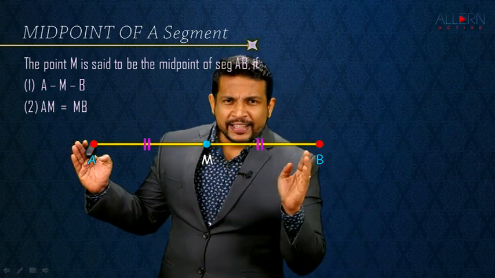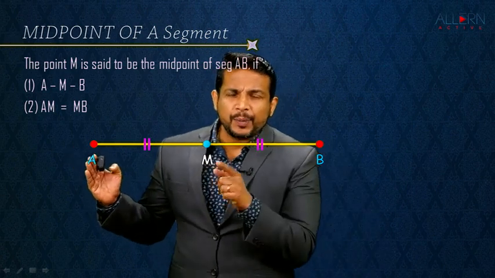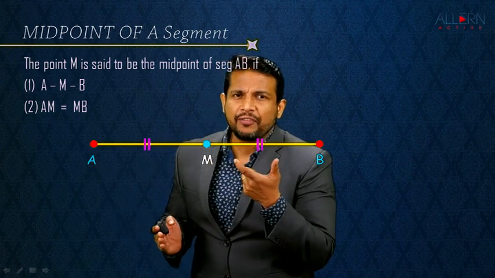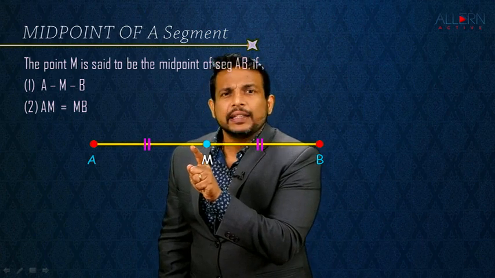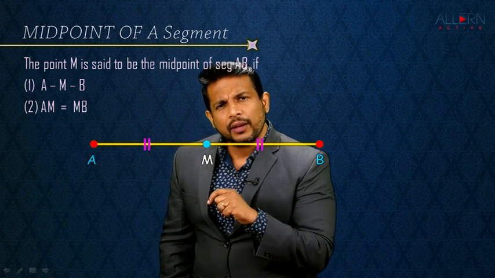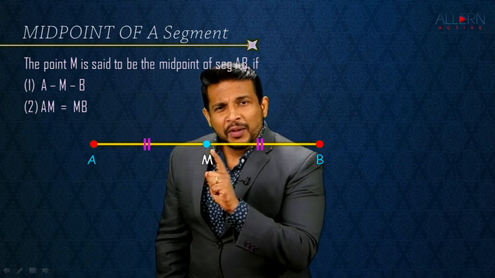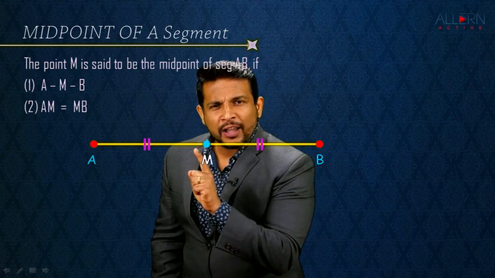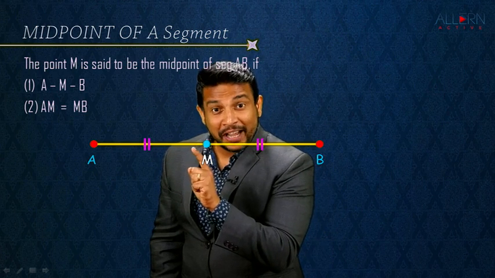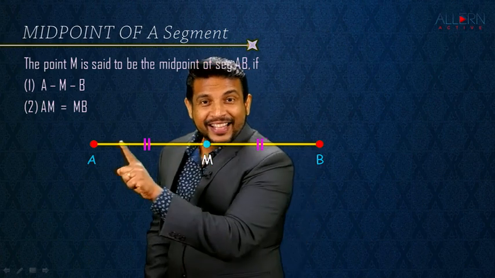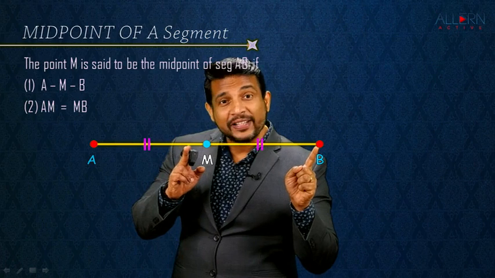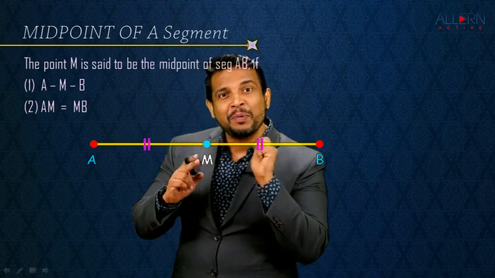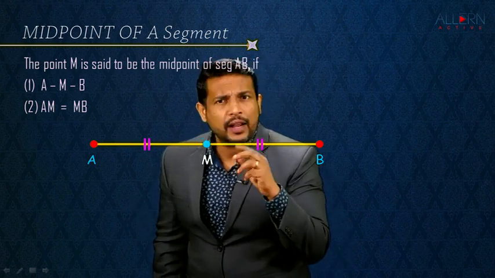Because now if I say this is 10 centimeter, because of the midpoint you are saying AM is 5 and this is 5, isn't it? Right? Now can we have another M here such that AM will be equal to MB? Think. Because if I take M slightly to the left here and we have a new point M here, then the length of AM and the length of MB will not be the same. This AM would be small and MB would be bigger. That means we can't say M is the midpoint.